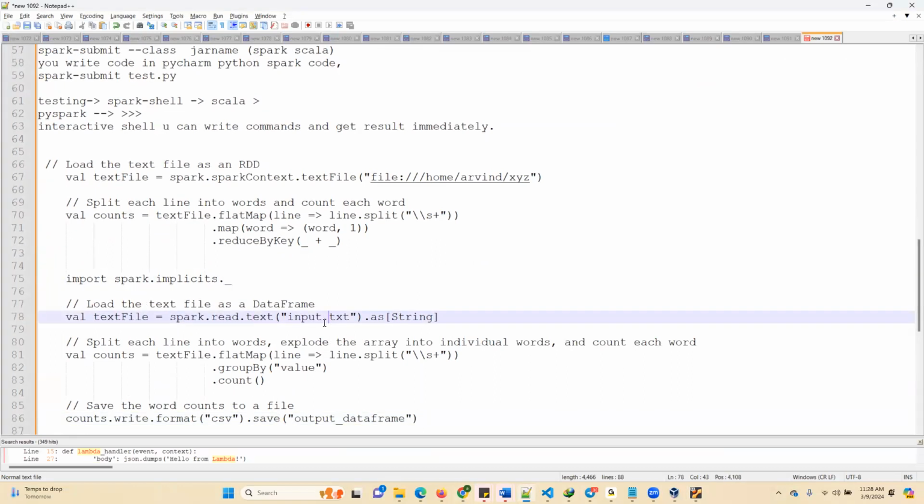So you are reading a text file, and after that we are splitting with the space and group by.